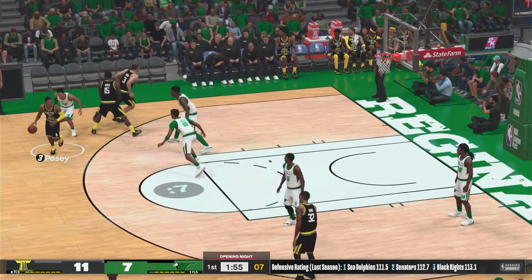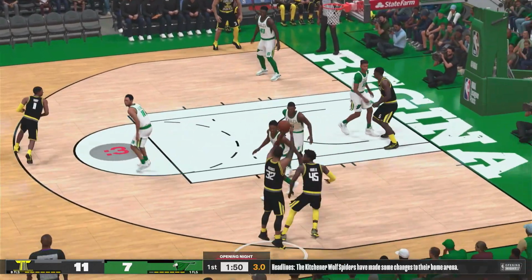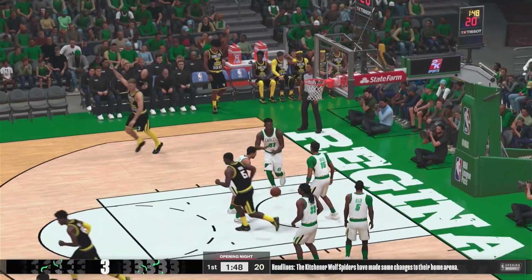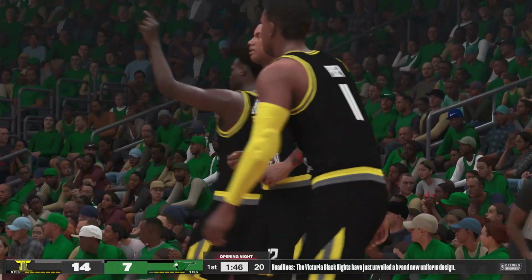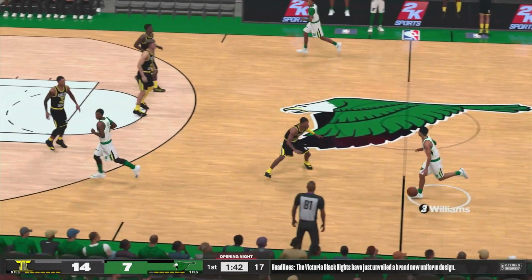Posey trying to drive in, trying to find a lane here. Defense is all over him. Kicks it inside, kicks it out, Marks again. This time he's able to hit it. 14-7 now is the score. That's, I believe, his second three-pointer of the game.